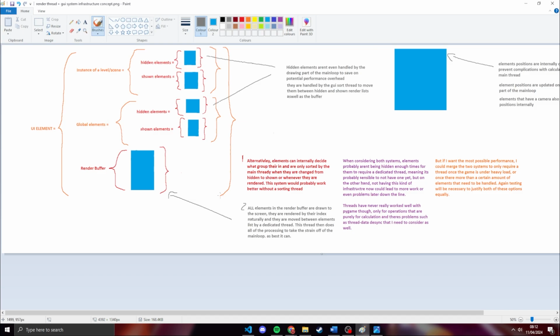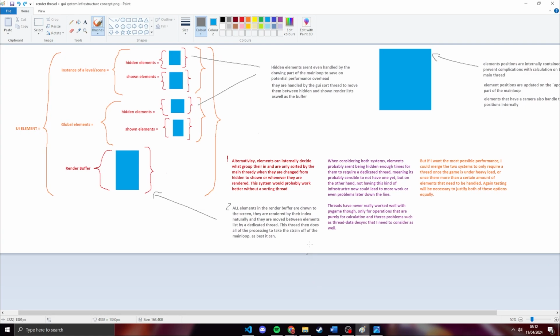But thinking about it, I could also apply that same logic down here, but it'd just be a lot more programming and potentially even less performance. So this system would work really well for a small amount of elements, like really well, and also just won't need the thread there. The only problem is if I don't do this, I won't have the infrastructure for dealing with large GUI objects, like a large amount of sprite stacks on screen, or a large amount of animated sprites, or tile sets, or text. So this one could end up being worse in the end, but good in the short term, bad in the long term.